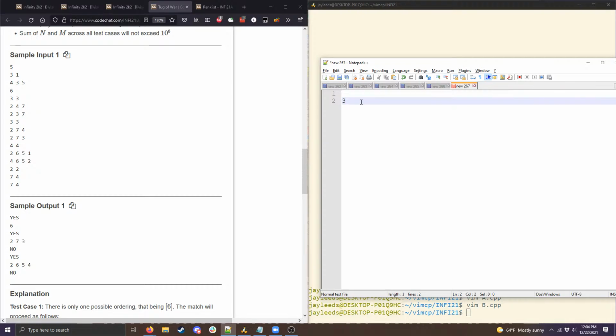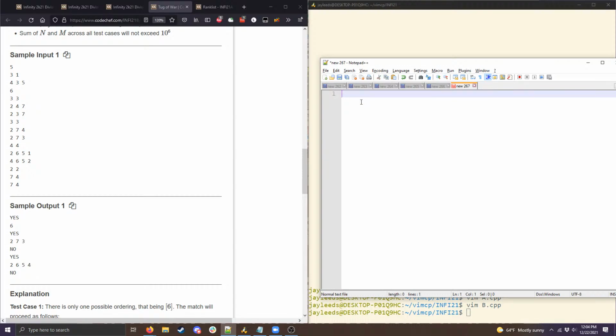And so ultimately we can just repeat this process until we reach the end of the opponent's order. We can try and put our strongest players in the back until we've defeated all of the opponent's players, and then whichever players we don't need to have in the back, we can just sort and place them at the front.